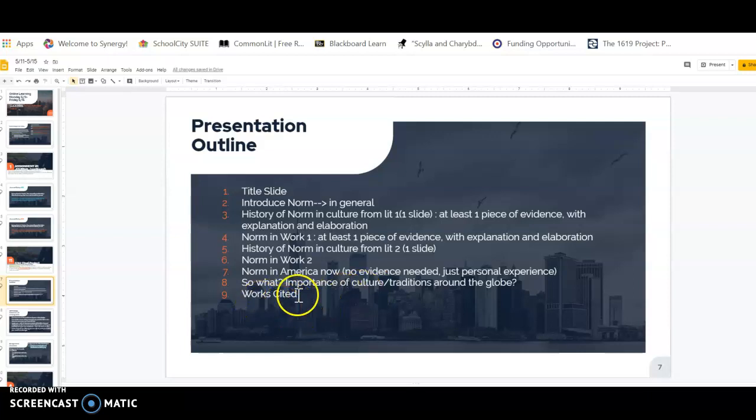If you need help with the works cited page, you can go to Purdue OWL. That's the MLA format website we used. It gives a great guide and examples and step-by-step directions for how to do your works cited. Just instead of doing it on a document like we did for our research paper, you would just do it on the last slide of your presentation.